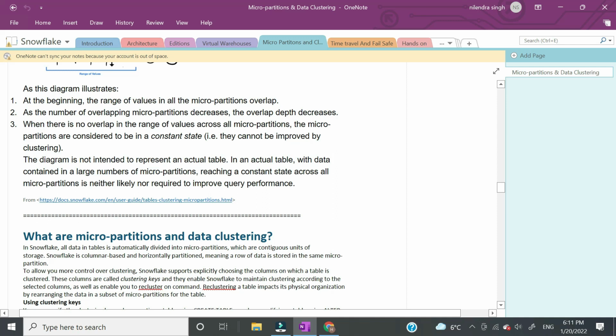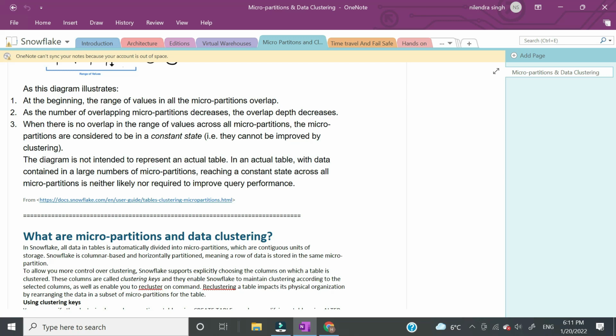So if we conclude what we have covered, we talked about theory: how data is stored, how data is processed, what the different components are, and the terminologies which Snowflake uses, right?